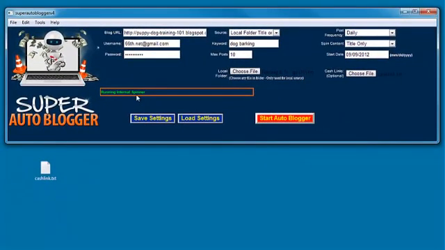Here you can see it's currently running a spinner on the article it's about to post. It always gives you a status update there. And if anything fails, it will tell you in there as well. For example, occasionally Blogger.com gets under tremendous pressure from just a lot of people posting at once, or it's particularly busy. When that happens, we've noticed that it occasionally goes down and it throws a message up. If this detects that, it just stops posting and tells you to try later, and that's it, nice and simple.